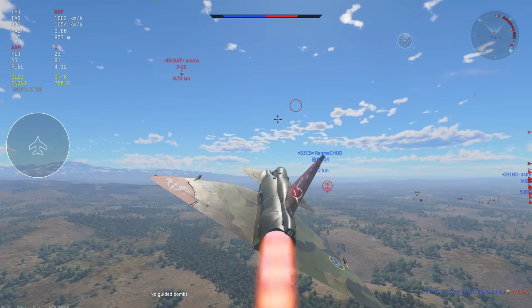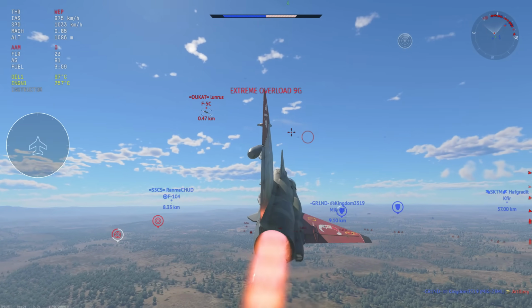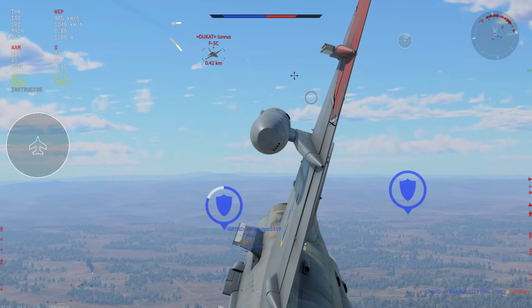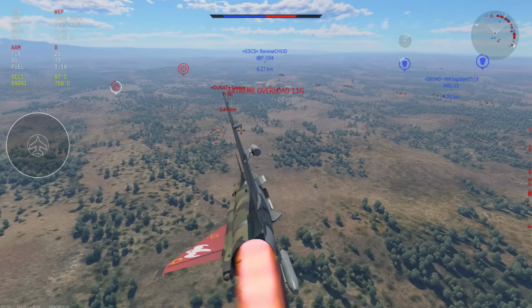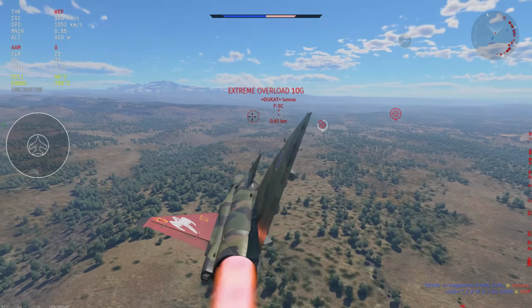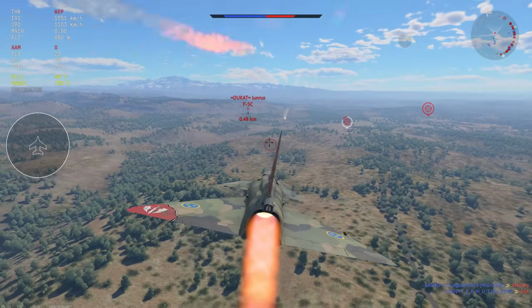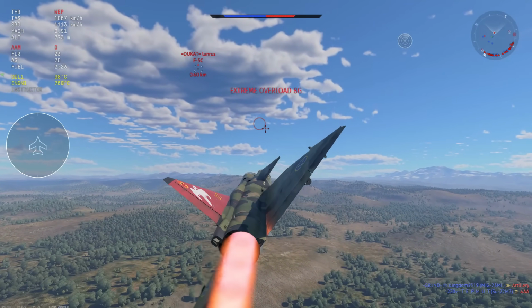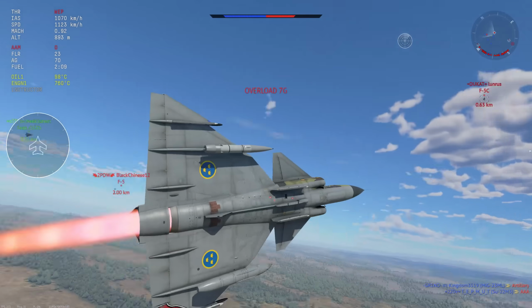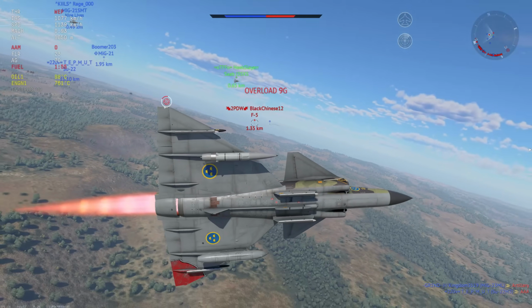So now, towards the middle of the map there's two F5Cs, so I'm going to latch onto the first one and just kind of pressure him. I don't have many rounds, it's kind of hard to aim this thing when you are directly behind someone because the gun is so offset, you don't have any tracers, the velocity is kind of low, and this plane isn't that snappy. So for now I'm just trying to keep this guy busy, so he's going to be very much occupied with me on the 6.